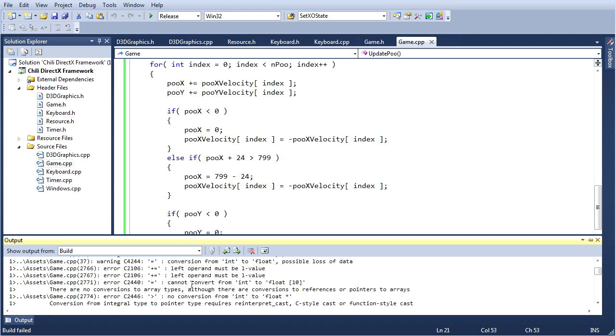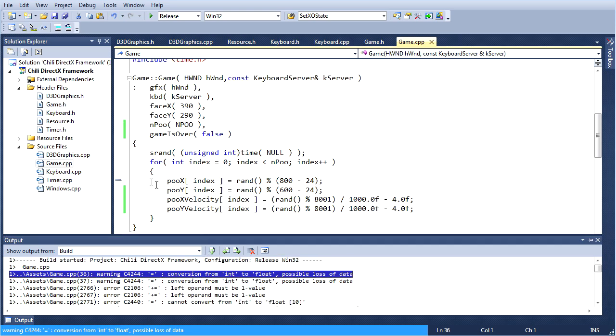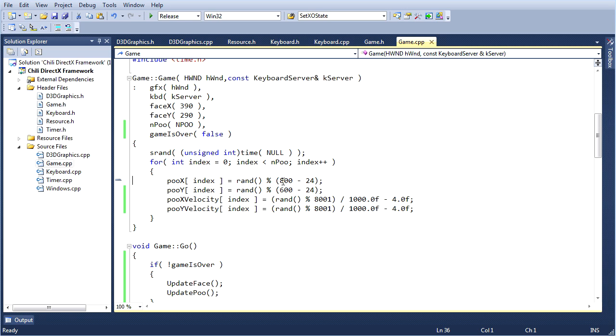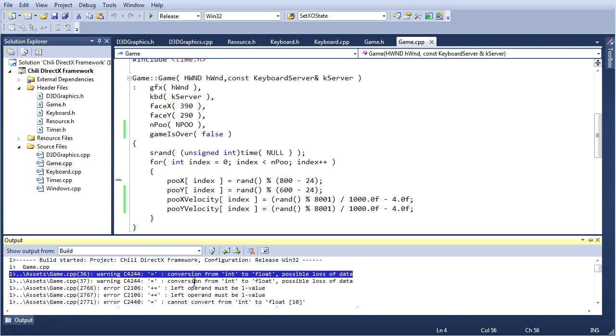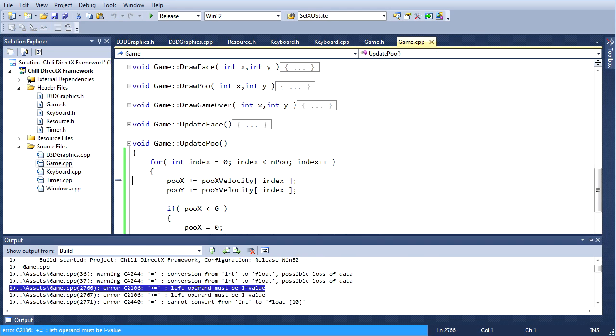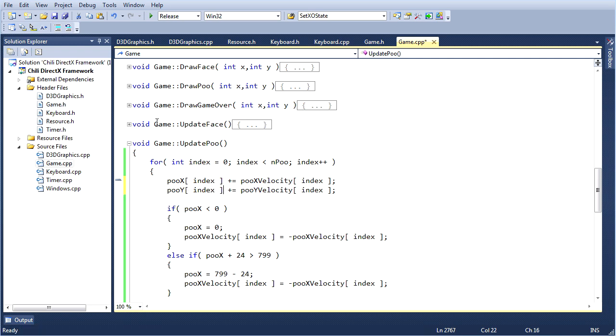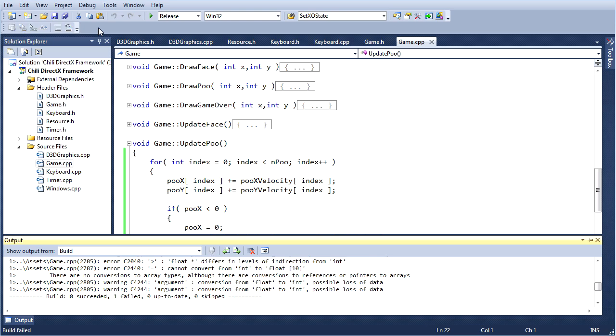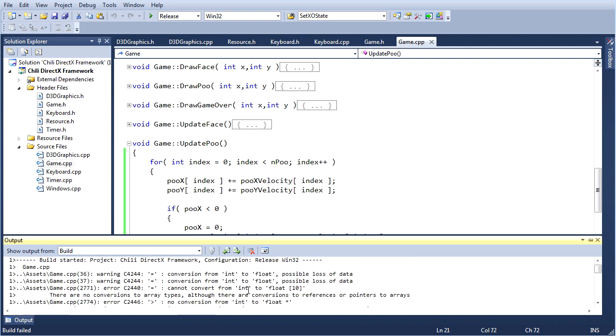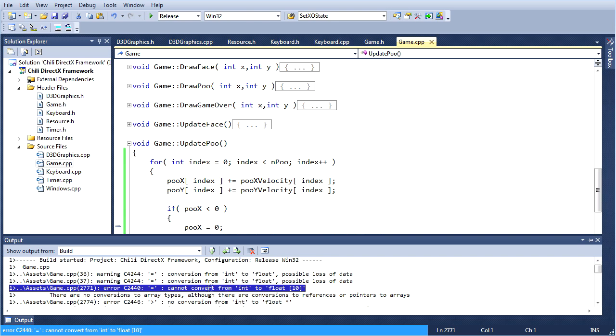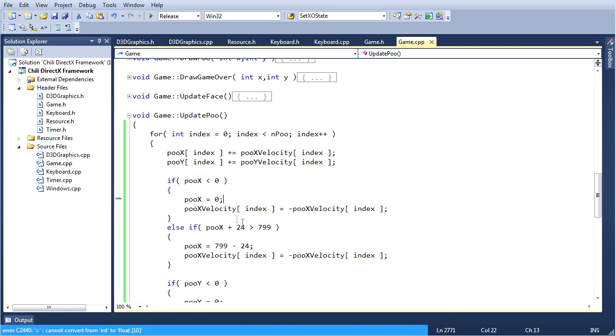Yeah, what? No? What? Okay, this is all upset because I'm converting from floating point to integer or something like that. Integer to floating point, and it doesn't like that. Error. Ah, yes. That would be a problem, wouldn't it? We have to say which element of poo_x and poo_y we want to access. Big problem. Okay, where else did I mess up? All over the place. Cannot convert from int to float.